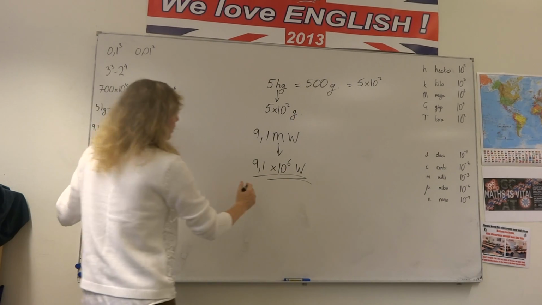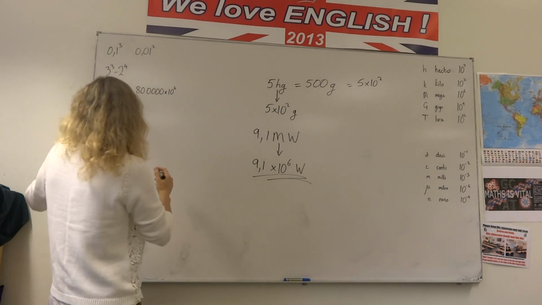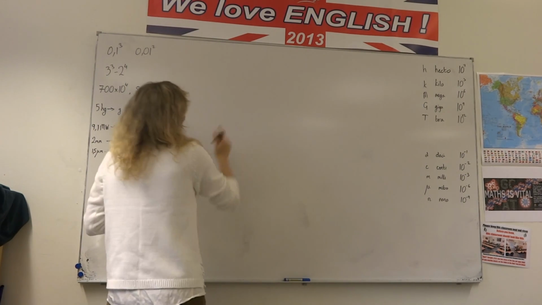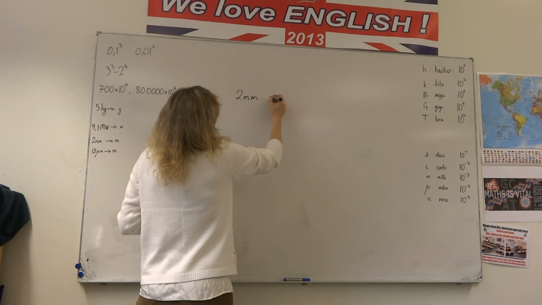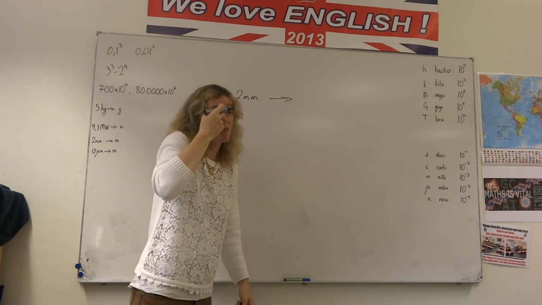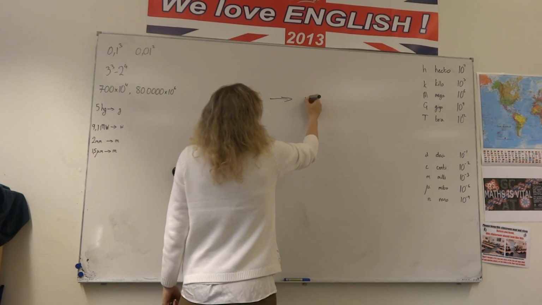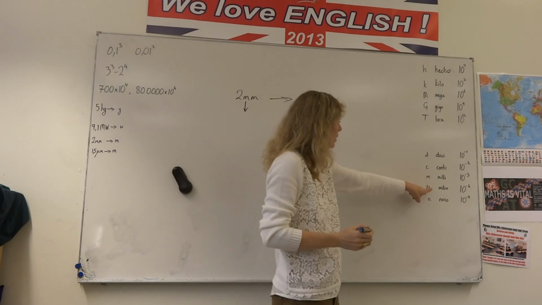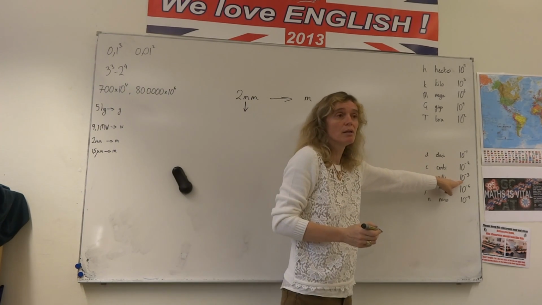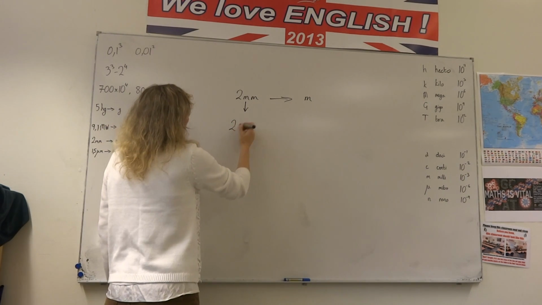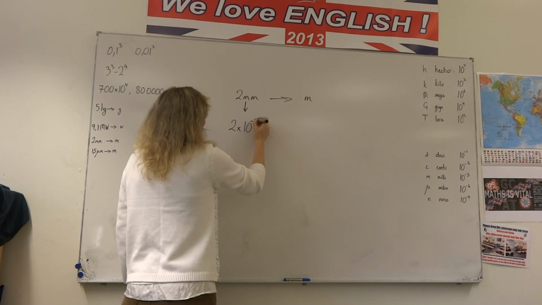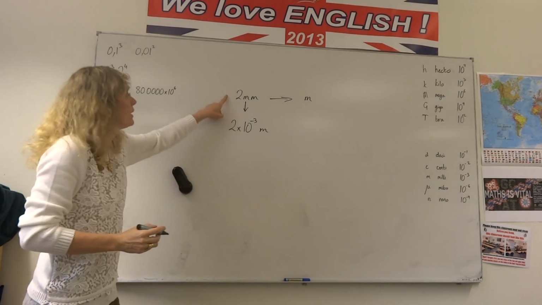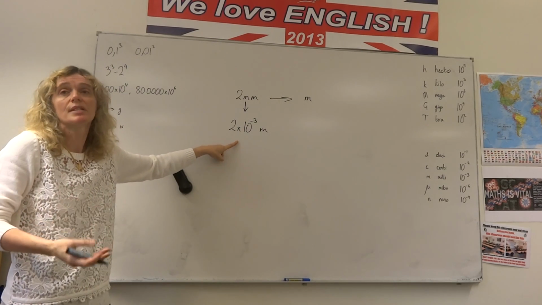Last one, no, 2 more. 2 millimeters into meters then. How would we do that? Well, of course we could convert it. We know how to convert millimeters into meters by just dividing by 1,000. But we would like it in meters. Well, we take the word milli, which we know means times 10 to the minus 3. So we would convert that, the word milli, into times 10 to the minus 3 meters. So 2 millimeters, using this technique, is 2 times 10 to the minus 3 meters.